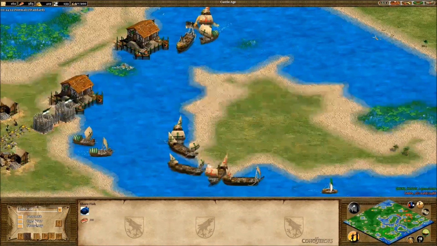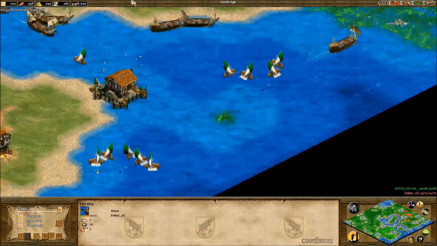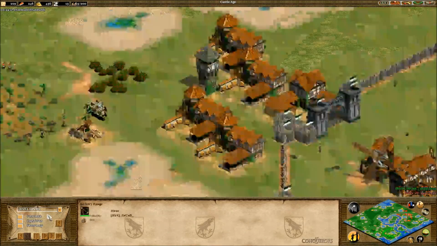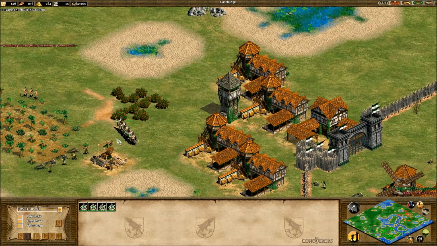He should be able to push Fedex away quite quickly, quite swiftly. And once he's done that, he's going to retain water control. Meanwhile, making a cavalry archer 4 at a time. Chris is going to get really aggressive right here. Well, I say 4 at a time. He's not making any. Now he is.